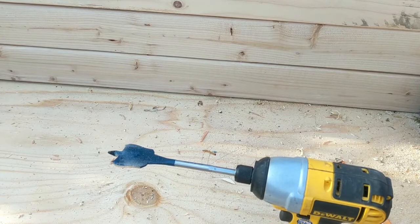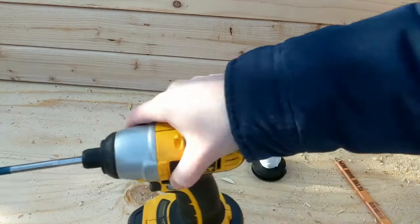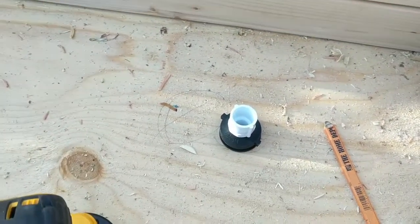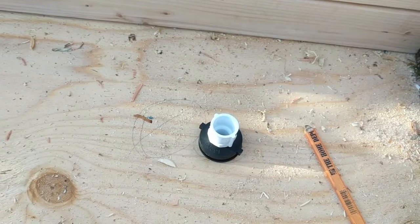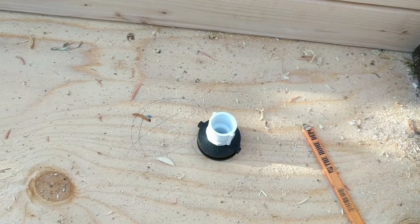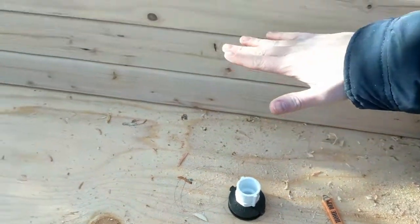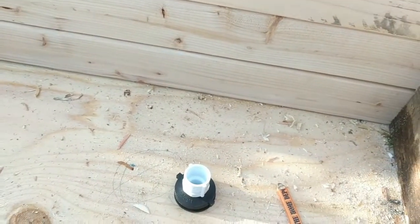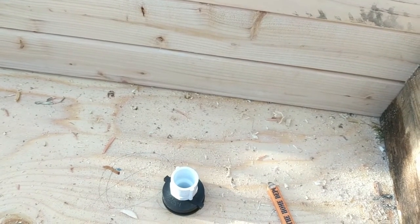Let's see if this thing fits. We have the pipe — ta-da! So on each end there's going to be the standpipe for the bell siphon. Eventually, if this doesn't work out very well or it drains too slow, I might have to increase the size. But this is going to be a standard three-quarter inch pipe going out from the top, about an inch or so below the top level of this.